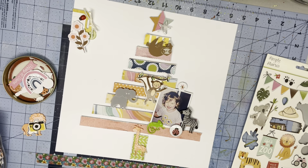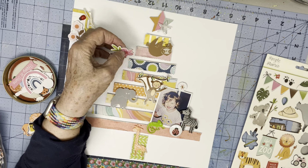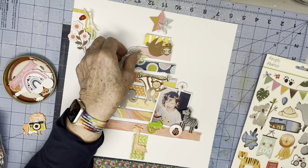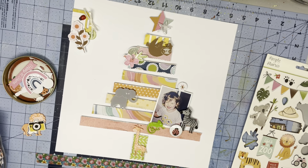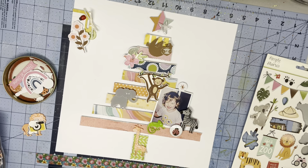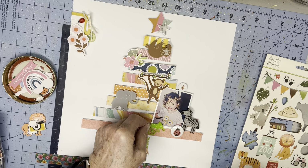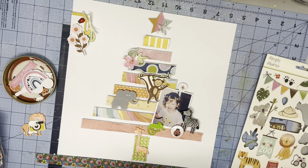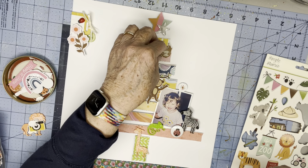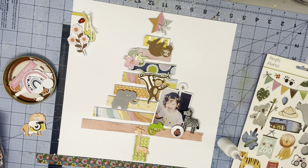Okay, so I'm gonna do the chipboard floral on a piece of foam so it kind of stands up. Maybe have the greenery going out this way, but the flower looks better this way. Okay, I'll do that there, and now I'll do the monkey here. That's on. This is not on. I'm going to glue it down. And I'm going to glue this guy down. There's a branch there that he's holding on to, so I can have him kind of in the middle like he is there.